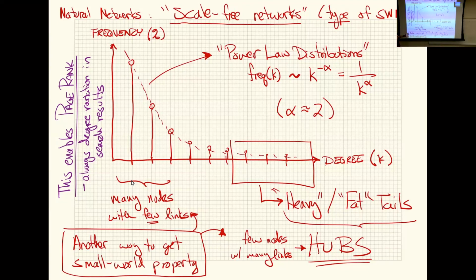So scale-free networks happen to have the small world property, but they also have all these other interesting properties, like they tend to have hubs, and they tend to have this variation in degree, which potentially is useful if you're doing things like sorting, and so on and so forth. So scale-free networks are a special type of small world network. They're scale-free because there's no one right way to look at them. You look at the whole network or subset it, and they look basically the same.